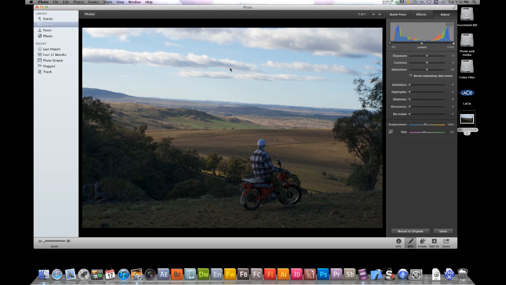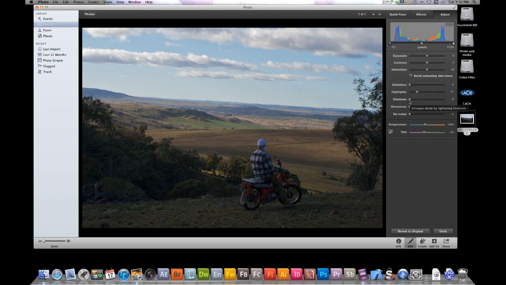So if you pay attention to the sky up here, whilst I bring this highlights area down, you'll notice that it brings a bit more detail into the clouds, but it starts to make the image look flat. So you need to use it sparingly, but if you use it in the correct amount, you can actually get quite a good result from it.